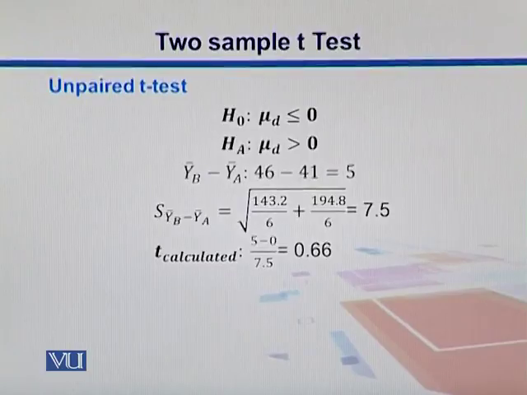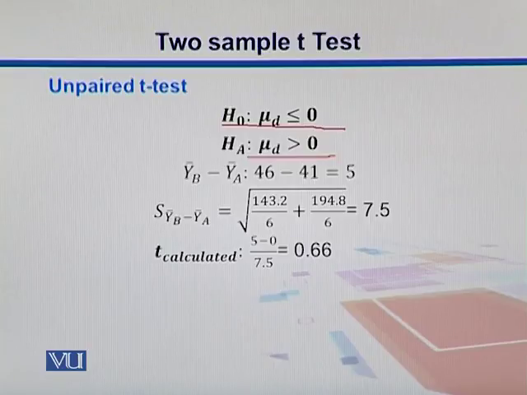Here we run it. First of all, what we are testing is that the difference is greater than 0. In fact, we are interested in finding whether the expression of TP53 in the individuals treated with zinc chloride is greater than in the control ones, the non-treated. So we want to have higher means in the treated ones. Actually, we are testing for a mean difference greater than 0, so it's a right tail test. Our null, which is the negation of the alternative, is that the difference is less than or equal to 0.